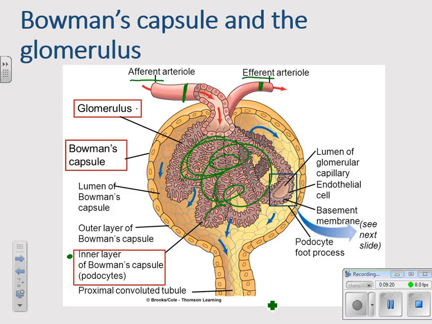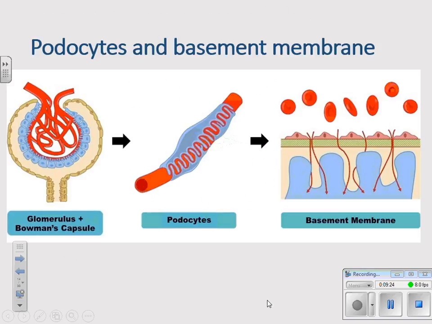All right. All we now need to do, really, oh, hang on, let's have a look. This one just shows you how they're related to each other, a slightly simpler version of it. Here's our glomerulus, here are our podocytes, and then if we take a podocyte and the blood capillary that's closest, you get this sort of effect in the middle. So the podocytes themselves are those, the blue things wrapped around here.